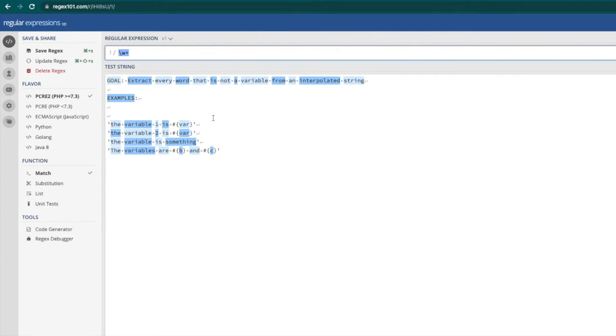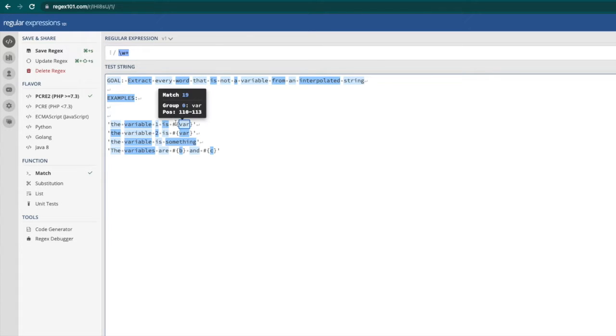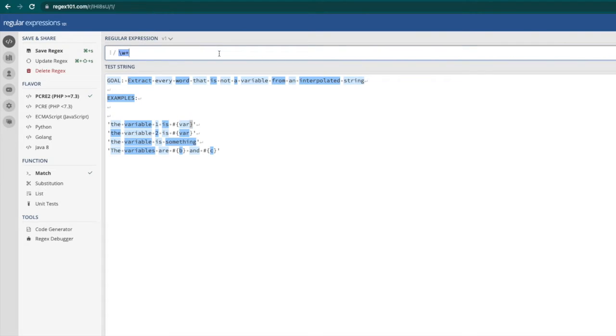Unfortunate. So now we need to make sure that the word we capture doesn't have a follow-up curly bracket and doesn't have a hashtag and opening curly bracket or parenthesis before it. Let's start with the look ahead. We need to confirm that there is no curly parenthesis ahead of us.